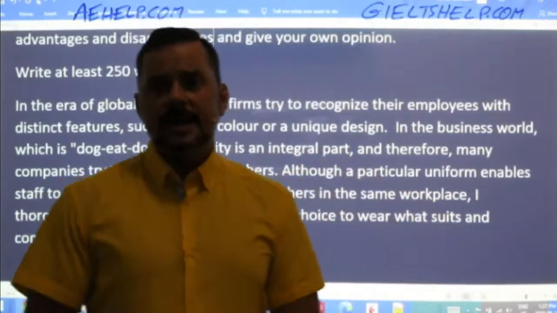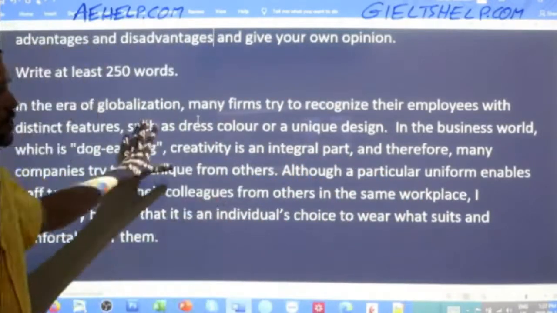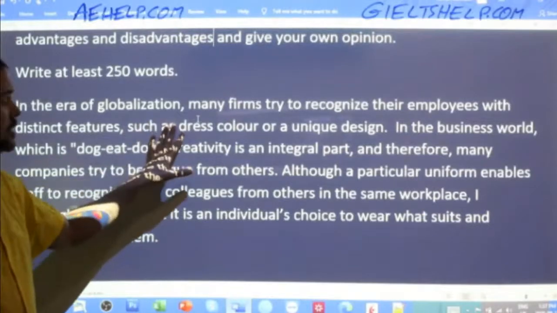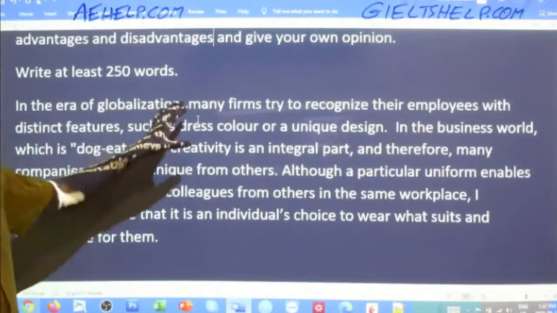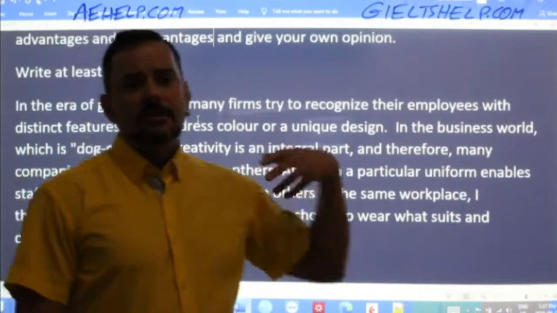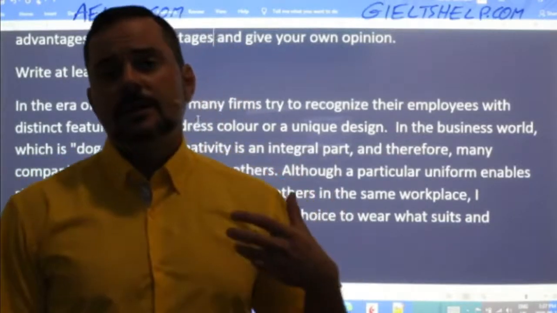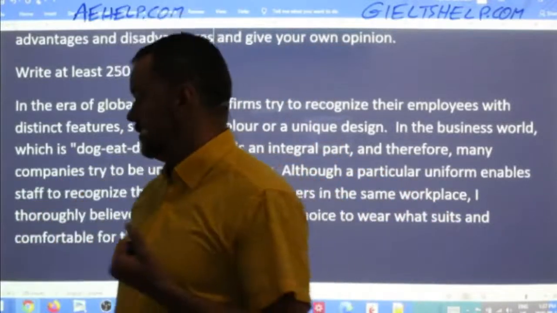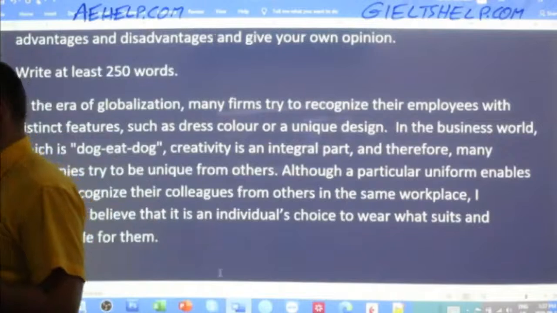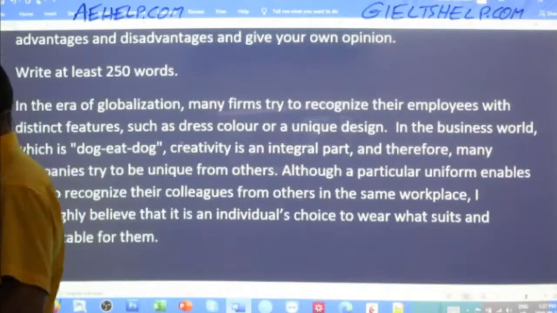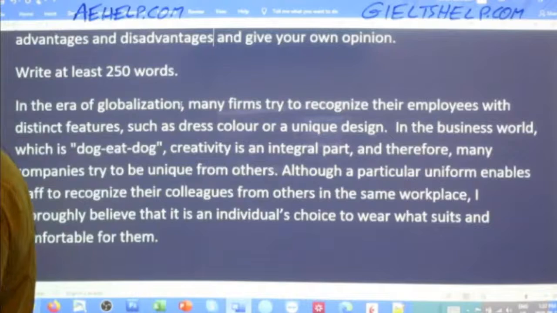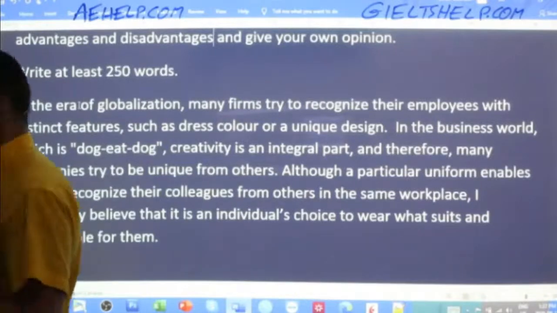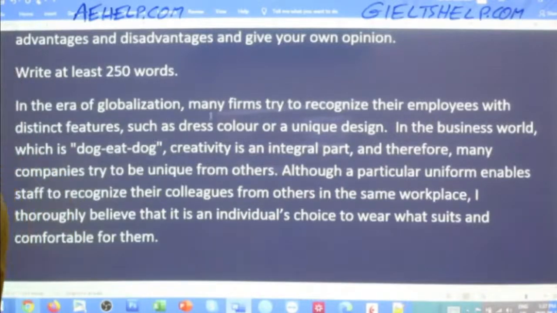Yeah, so Abhishek says we should make it maybe a little bit shorter, maximum 12 words, right? So we have a lot of words in here. And the difficulty is when you have a lot of words in your hook, then it's easy to make mistakes. And you don't want to have mistakes in the very first sentence of your essay. So I would make this simpler, but let me just correct it and then we'll discuss it. So in the era of globalization, many firms, let's take this out.